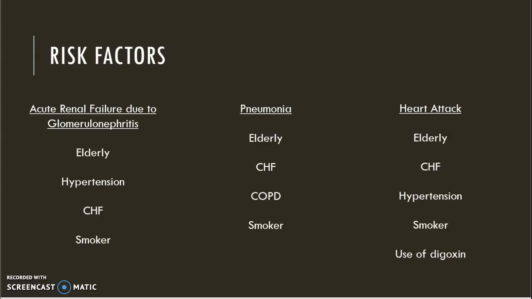For the diagnosis of a heart attack, this patient is at an increased risk because of congestive heart failure and hypertension, which means the heart is already working harder. Smoking daily puts a strain on the heart muscle. The patient has used digoxin daily, which shows that he or she already has been seen for chest pain or a heart attack, which increases the patient's risk of having another episode.